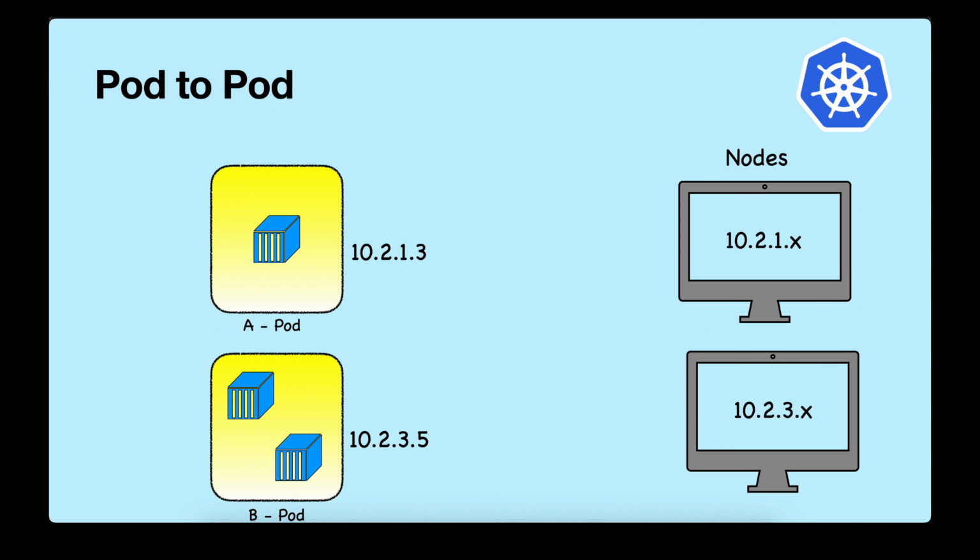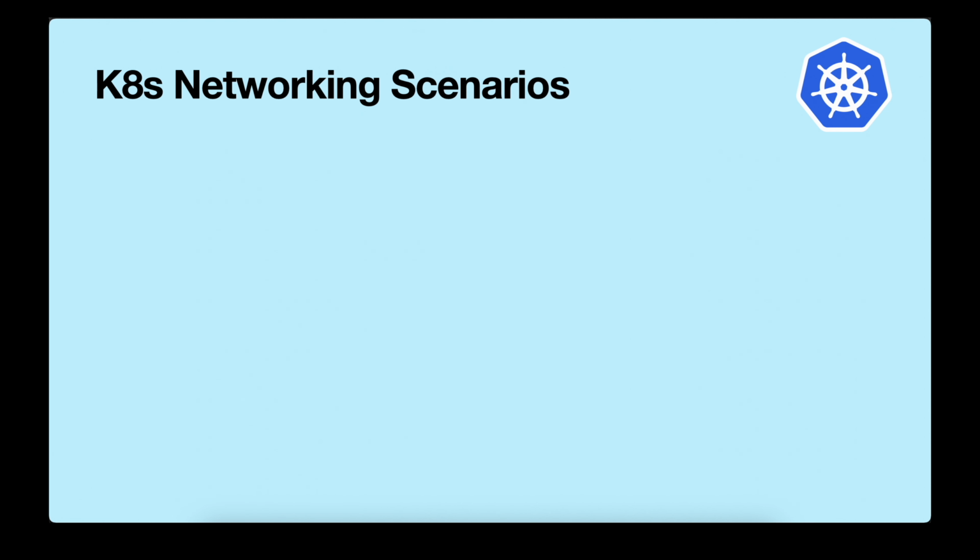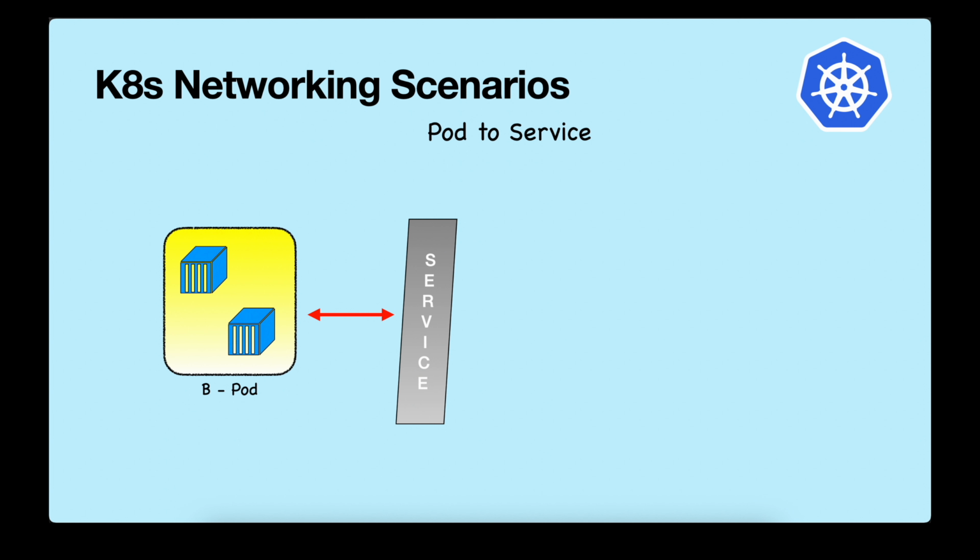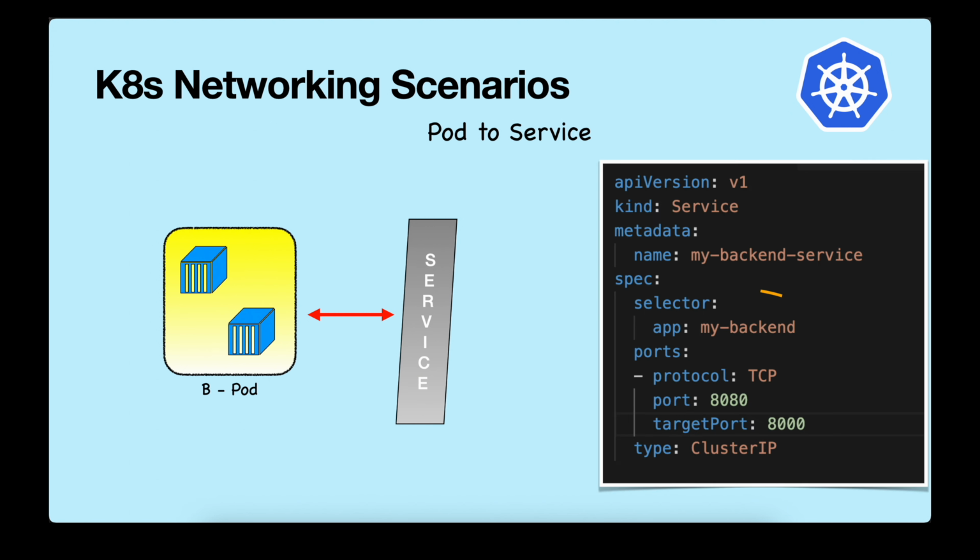If you want to check out the IP address of the pod, you can try the command kubectl get pods -o wide. Now the next is pod-to-service networking. A service is not a process like a pod, but it is a layer to route the traffic from external resources to a healthy backend pod. Now, how does the service know which pod to transfer the request to?